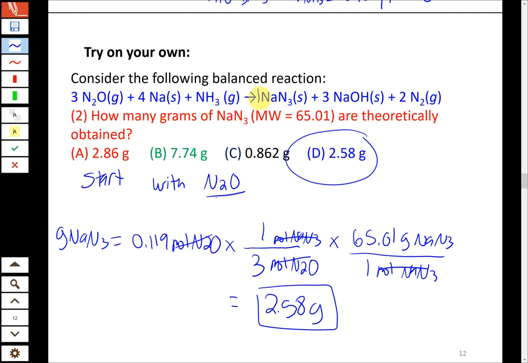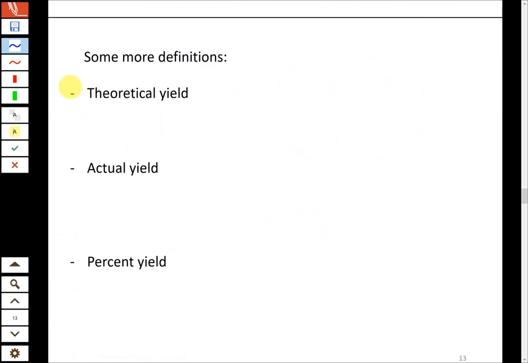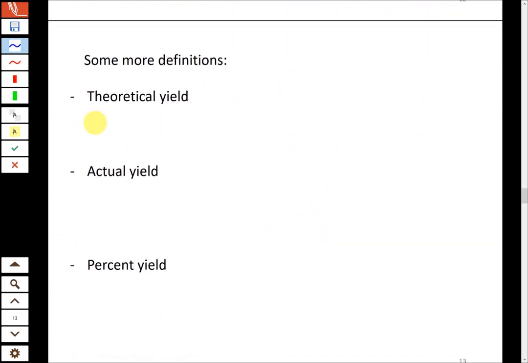All right, other questions? All right, the last major stoichiometry topic we'll cover in this chapter, there's more to come, but in this chapter is going to be what's called percent yield, which is a function of 2 things. Again, this is just one additional step we can add to a stoichiometry problem. The same steps we learned up until now are still valid, still required, but then there's one more concept that's related to stoichiometry and chemical reactions, which is called percent yield, and it's dependent on 2 things, theoretical yield and actual yield.